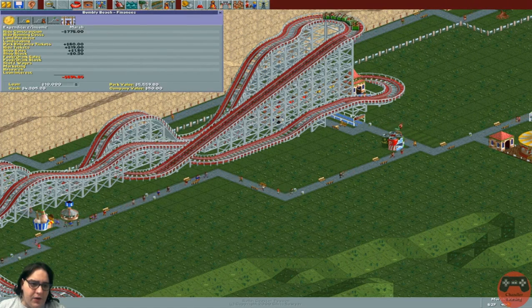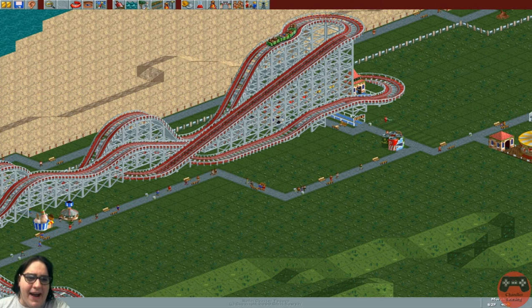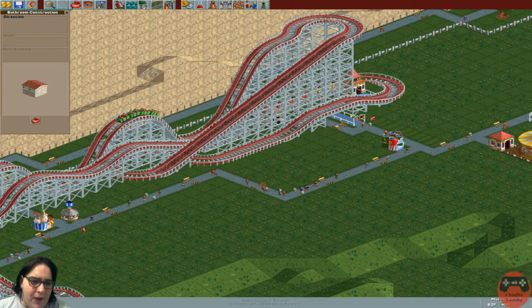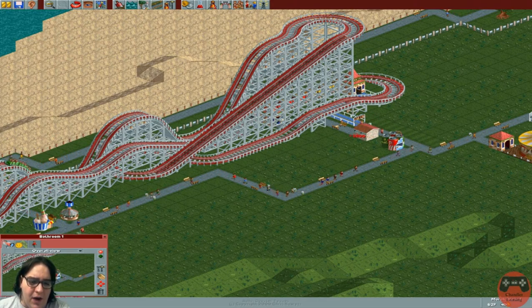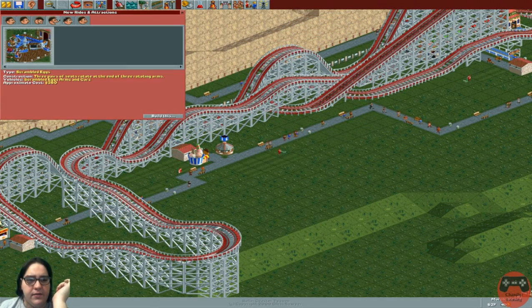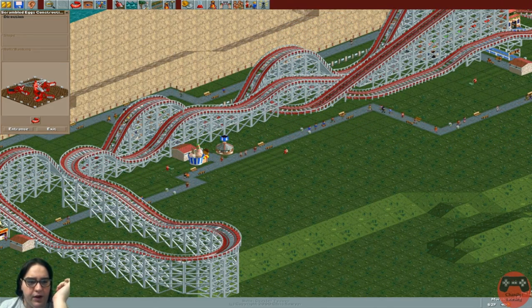Another thing we'll need to do, I totally forgot about this. There we go. They said take out the max amount that you can from the bank because you have to build fast. Otherwise, you're not going to make it. Now we can go ahead and start building rides. We'll get the scrambled up.